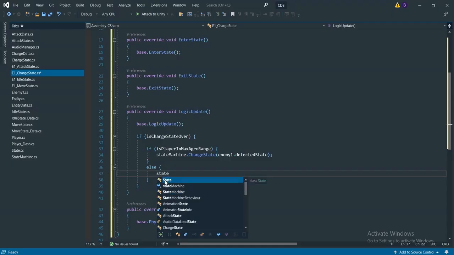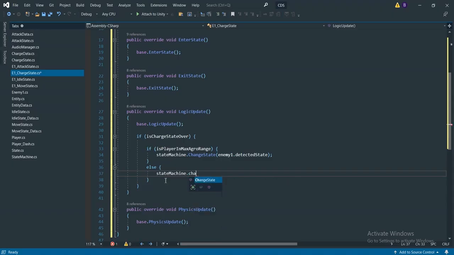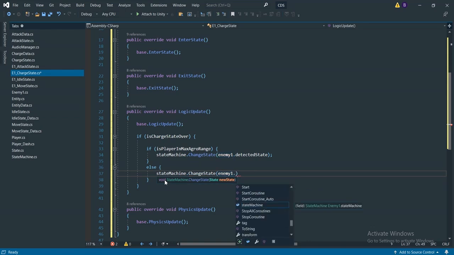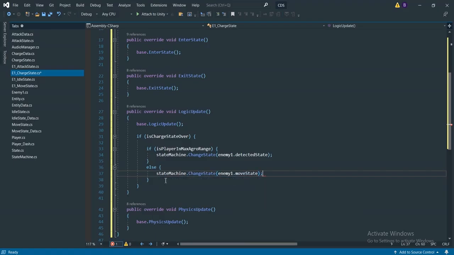So we will go to state machine, then change the state, and now we need to put the state. So let's go to enemy one script, and access the state we want to enter, since the player is not inside attack range of the enemy. So I'm gonna put my move state, and that's all we have to do.